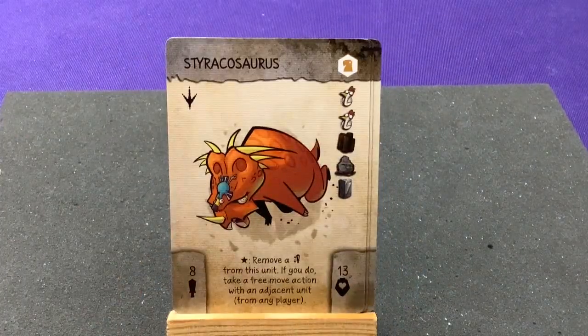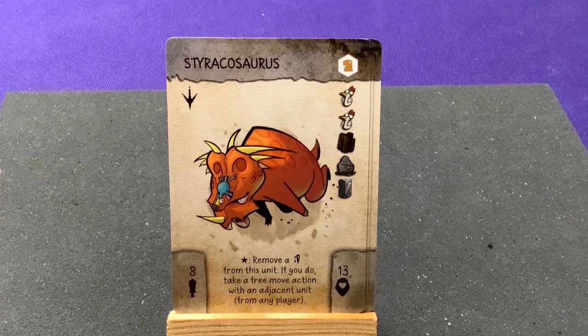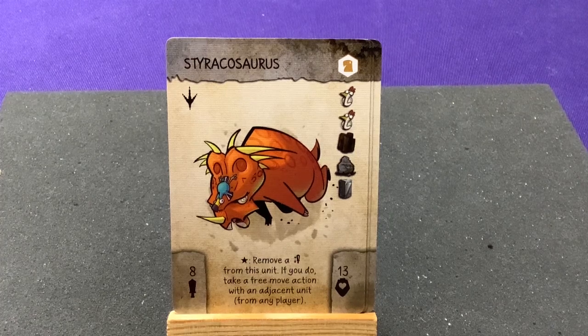And the last one we have there is the Strigosaurus. It has 1 movement, 8 attack, 13 armor. Pay a star if you remove a sword from this unit. If you do, take a free movement action with an adjacent unit from any player. Ooh, nice. You force other people to move. So that's a really neat idea.